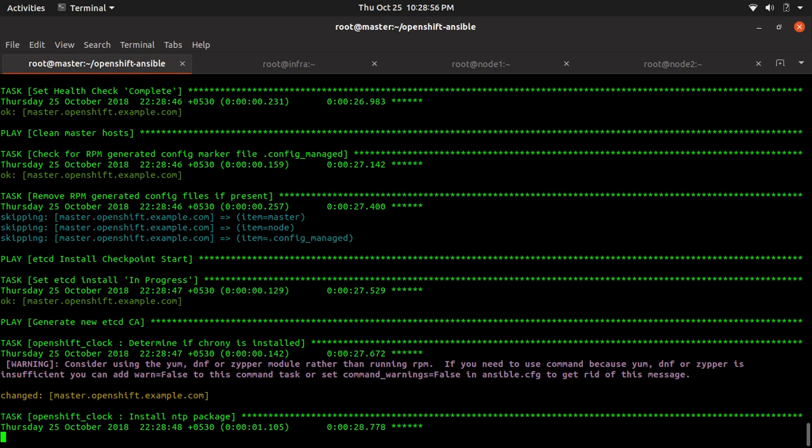At this time it is installing NTP, because it's required to synchronize the time clock from the NTP server.